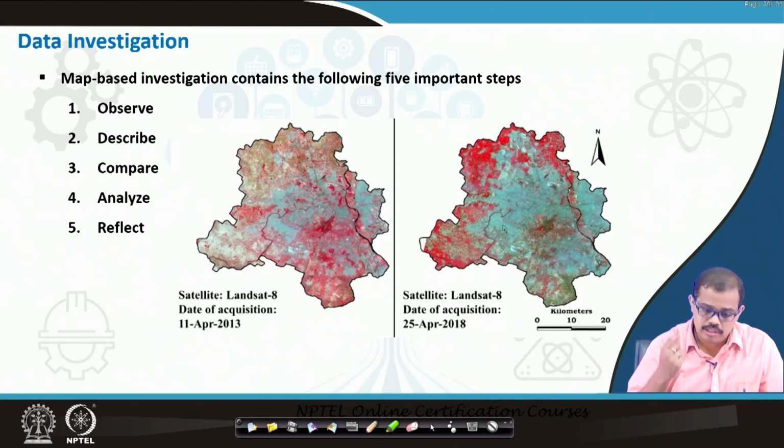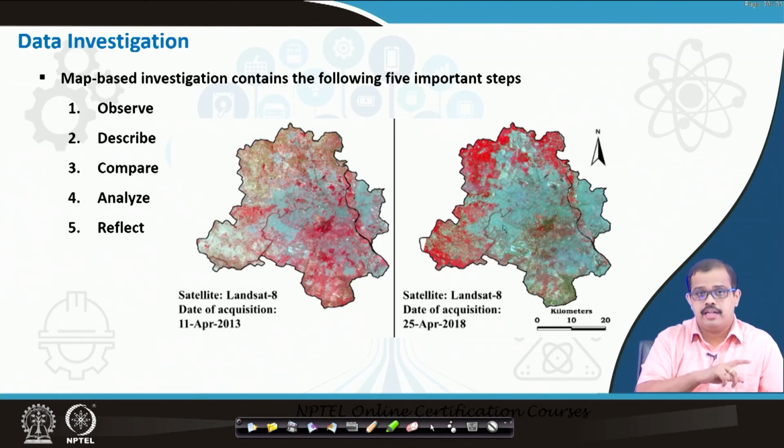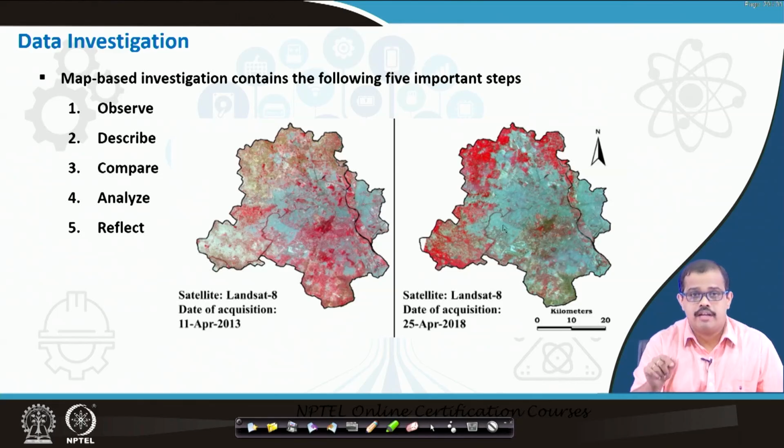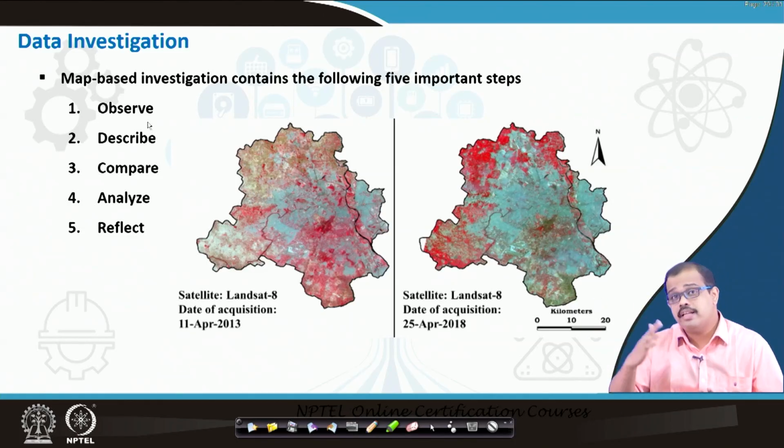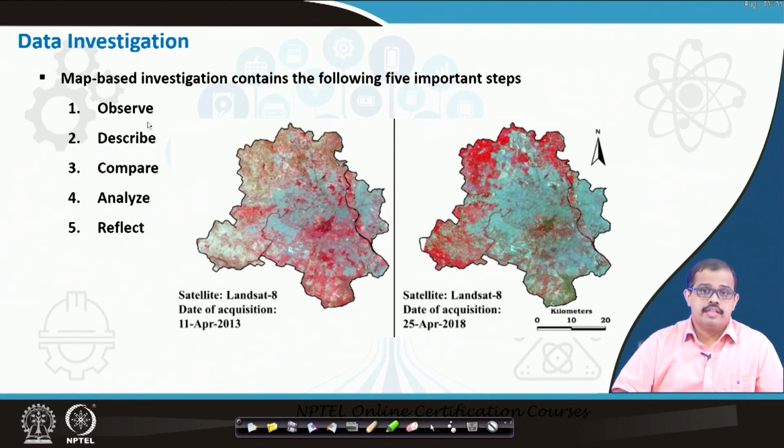Without observing the quality of the data, and how the data is, the map based investigation cannot be done. The first step is to look at the metadata, then come here, look at every feature based data, then look at what it describes. If there is some map that has been given to you, look at what it describes. It may not describe only one factor, it may be defining various other factors. So how it is describing, what kind of description it has, has to be looked at in a more detailed way.